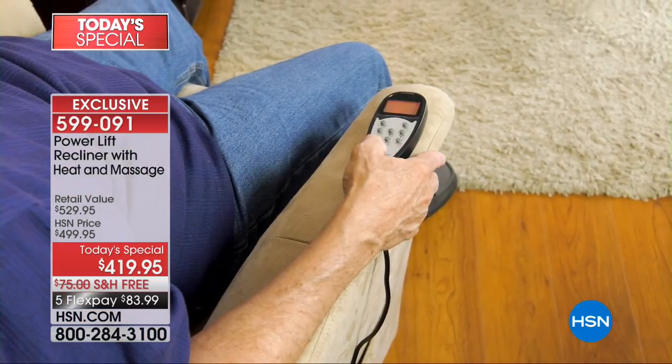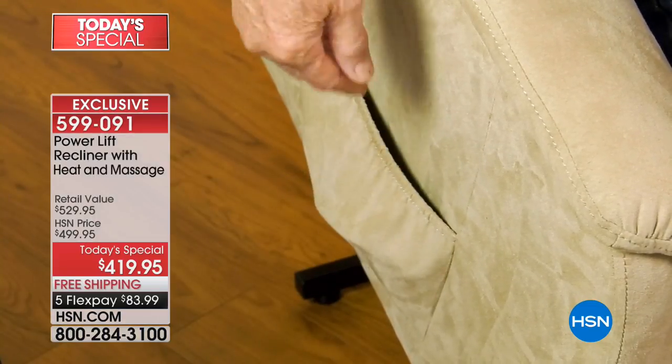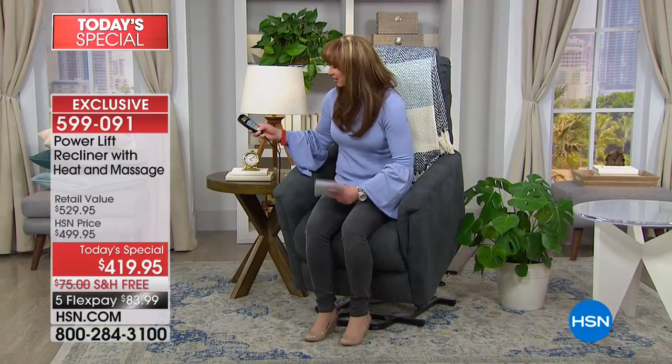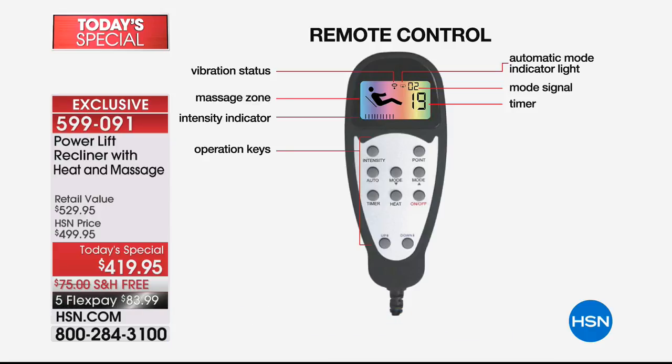What's really cool about what we're doing for you today is not only is this a chair that looks good, it's a chair that makes you feel good as well. In addition to the lift function, which you could spend a small fortune for, it's going to help me get a little leg up — literally. It's adjustable too, so it doesn't vault you into the air. But then there's also heat and massage. It's wildly affordable when you do the comparisons, and we are doing it for today and today only.